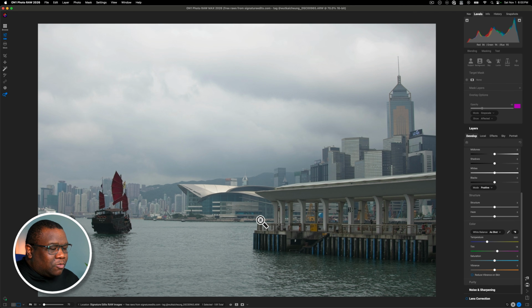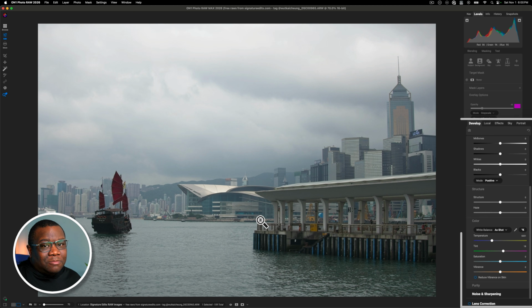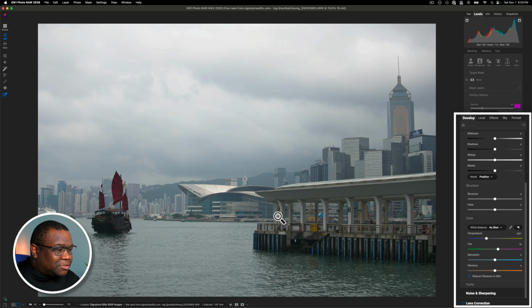All right. So with that in mind, I know I don't need to move towards warm tones. Now, you could absolutely do that. If I come over here to temperature and push this over to the right, I can get the image looking a little bit warmer, but now it just doesn't quite look right. And if you're going to create the image to make sense to what you would have seen on the day, you're probably going to want to keep it in a cooler tone, moving the temperature slider more towards the left.